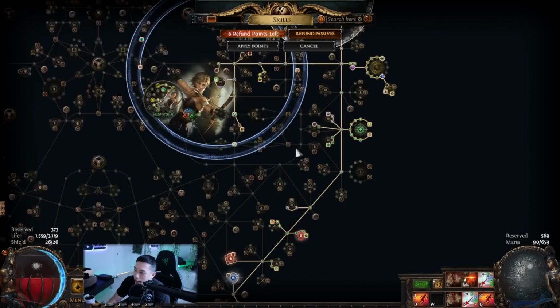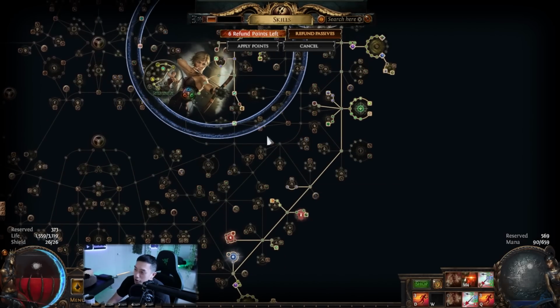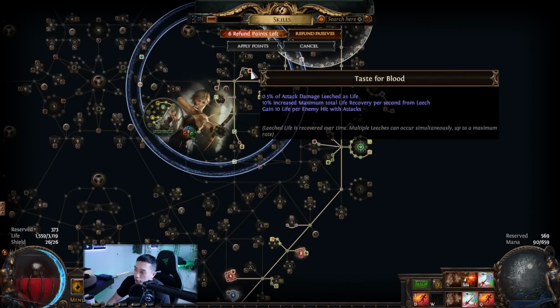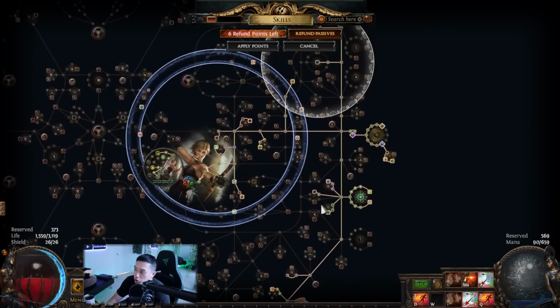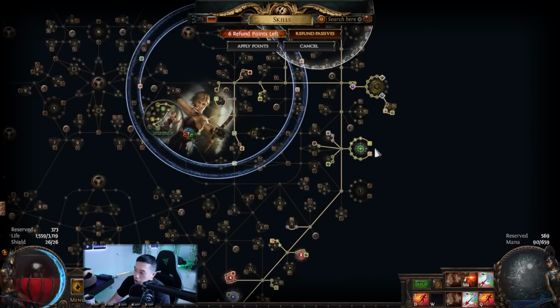Now right now I have a problem in that I'm unable to fix my mana gain on hit issue. So I'm actually taking points on the tree. This gives me 15 life gain on hit. And without life gain on hit, the build feels very, very squishy. And right here, I have a mana gain on hit in order to allow me to do no leech maps. There's probably a better way of doing it, perhaps, but haven't really thought about it too much.